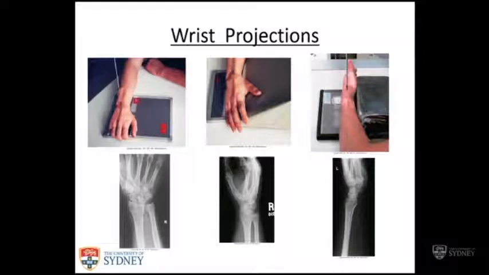So bend your fingers up. You don't have to make a fist necessarily, but just drawing your fingers up a little bit makes your wrist fall flat. So you're reducing object to detector distance, which is a good thing. A sharper image, but also less chance of movement. So bend your fingers up just slightly to get the wrist down on the cassette. That is really the only thing for the PA.